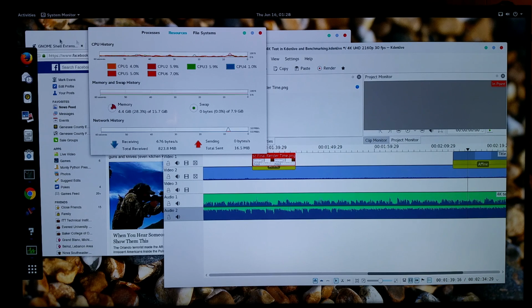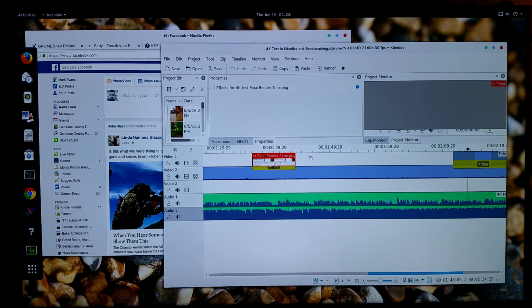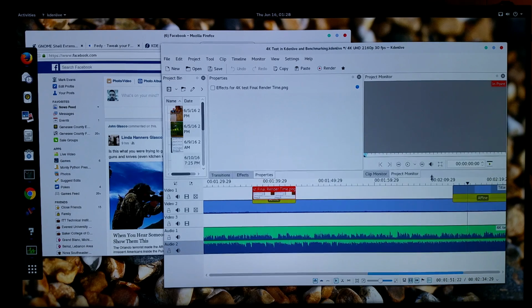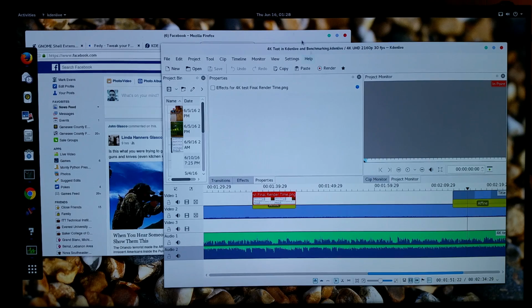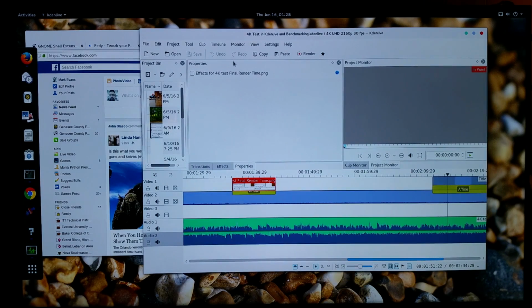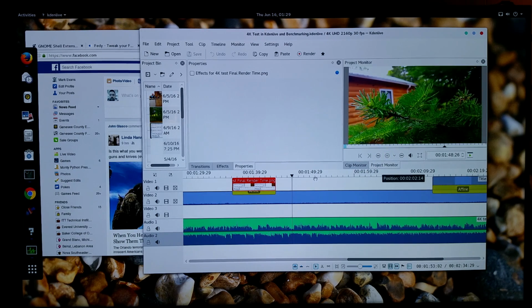Render time was excellent. And I do not have VLC installed, but we should be able to view it. The other thing that was a problem was basically playback was terrible. So I'm going to press save here, and before I go and play back the edited video that we've completed, I would like to see some kind of playback. Now I've increased the cores, the number of threads for playback and processing as well. So let's see how it does.